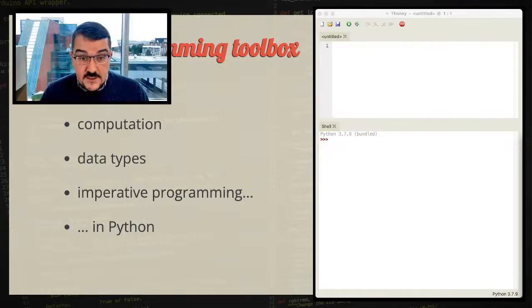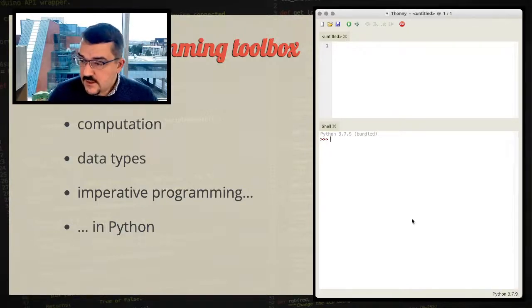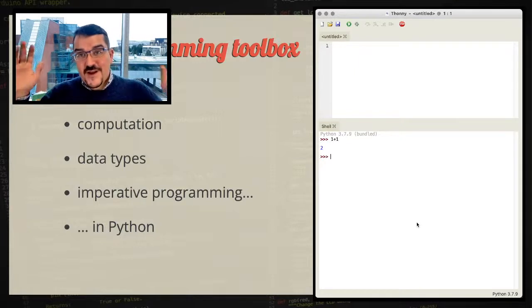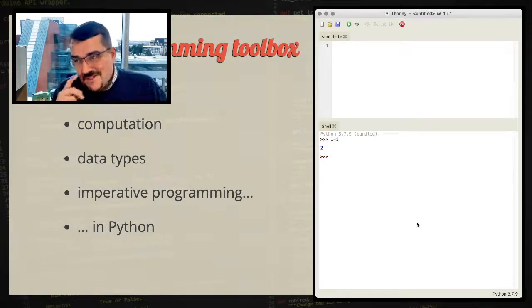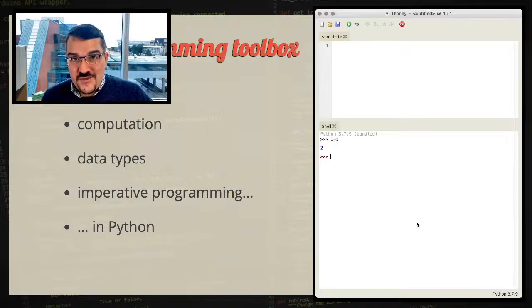So, yeah, here we go. Let's write some Python. And I bet you can tell me what this Python is going to do. I'm going to type 1 + 1, and I'm going to press enter. And what do you think it's going to do when I press enter? It's going to report something back to me. And the thing it's going to report back is the number 2. Surprise! Okay, so maybe that's not a whole lot of Python that we've been able to use thus far, but it is, in fact, a real Python expression.